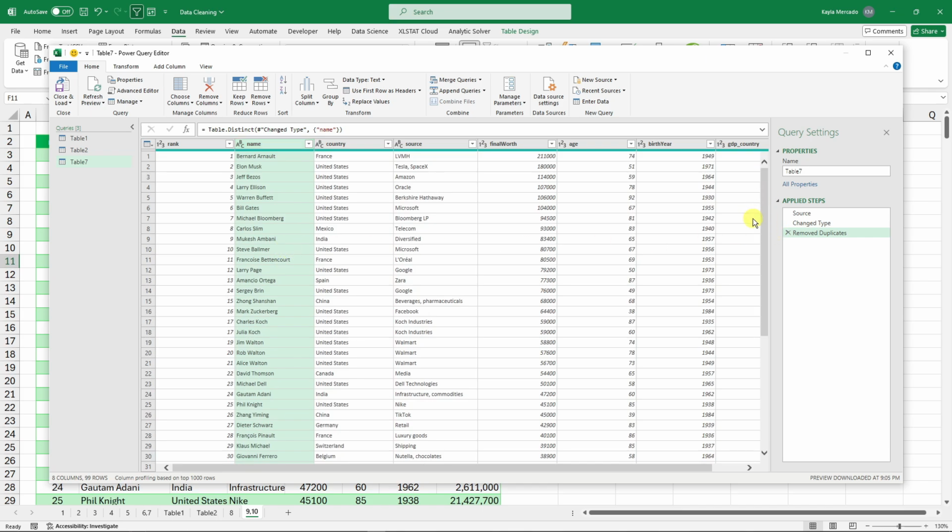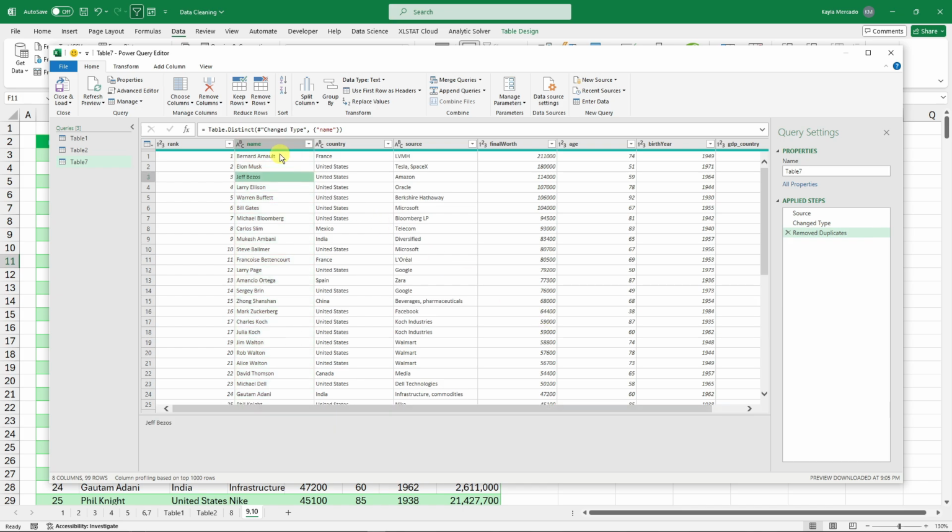Now take notice that on the right section we have Applied Steps, which is basically an activity log. It shows the reason that I did was changing or removing the duplicates. Right here you notice under the name we have first and last name. What if you want to split that? For example, Jeff Bezos, you want Jeff and then Bezos for the last name.